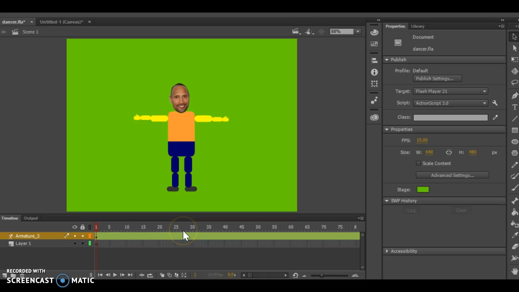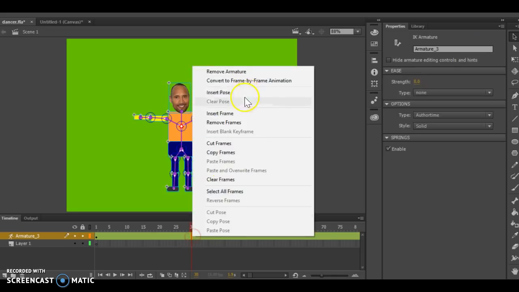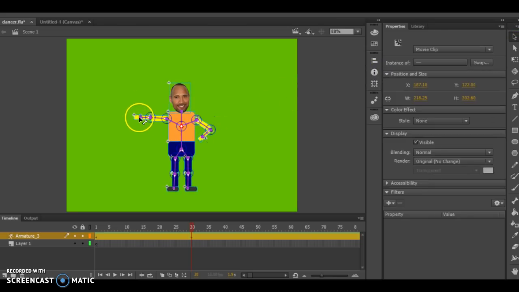What I want you to do is go through and insert a series of poses. I'm going to want at least 6 additional poses in addition to him standing still at the beginning and standing still at the end. You want to throw 6 other poses in there. So let's just go ahead and throw them in. You can be mathematical about it. You can be random about it. I am not particular about that. But if I click right here on frame 30, you can, if you wish, right-click and insert a pose. You actually probably don't need to, but go ahead and just take your black arrow and move some of these parts around. Get him dancing.